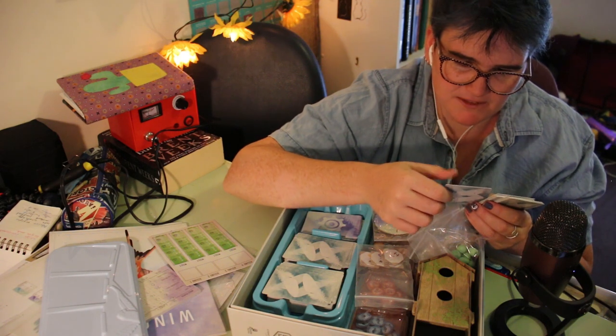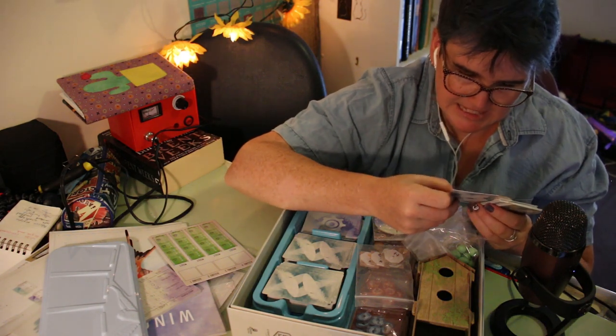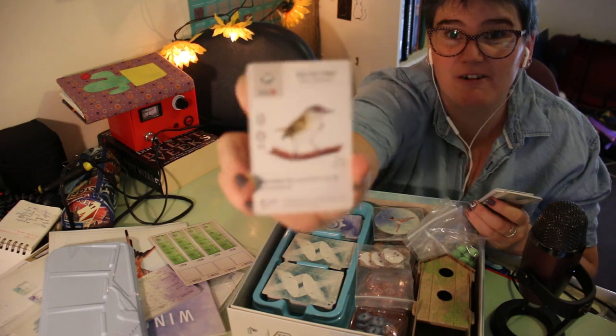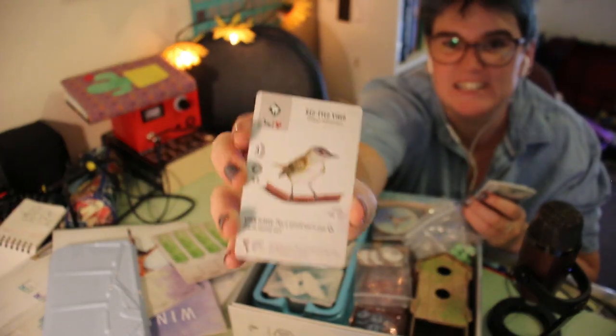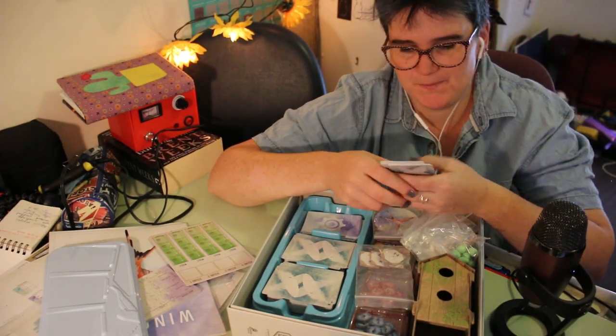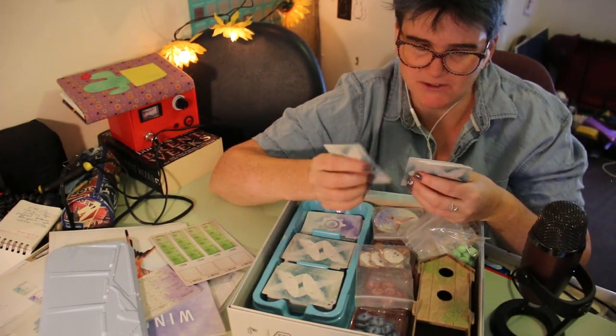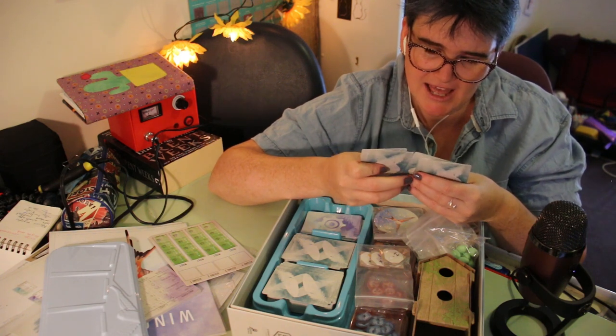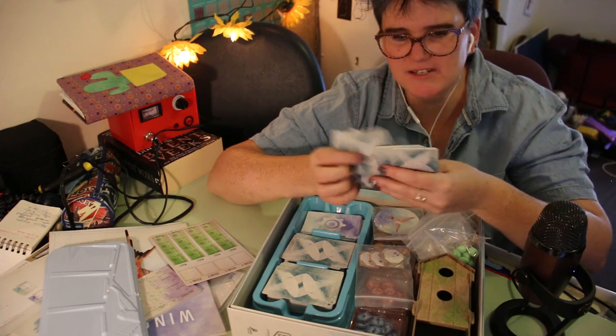The red-eyed vireo is nearsighted. Vireos flock with other birds that make noise if predators are around. They don't need to see, they can just rely on other birds to tell them when they are in danger. And there's also the red-tailed hawk, eastern kingbird, downy woodpecker, blue-gray gnatcatcher, and all the different birds.